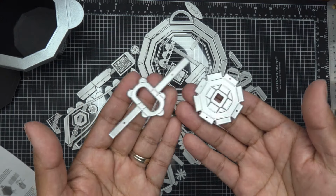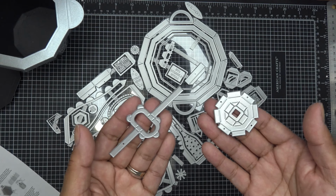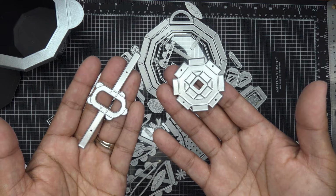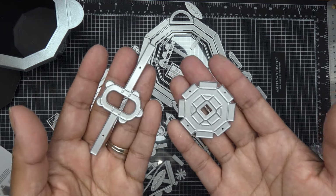I mean, it'd be cute if we did a couple different... Well, let's do black and silver. So I'm going to cut two of these out of black, four of these from the silver. And I'll be right back.